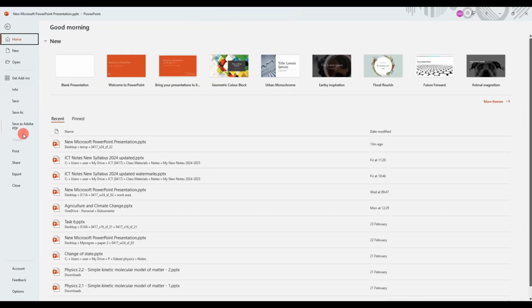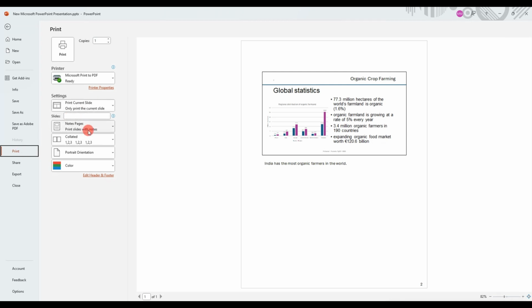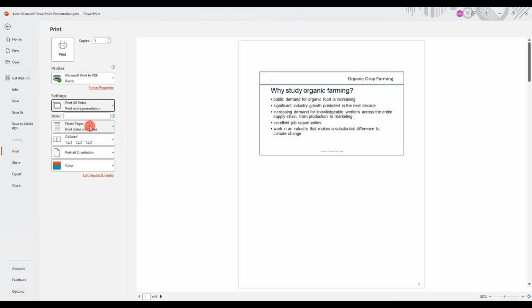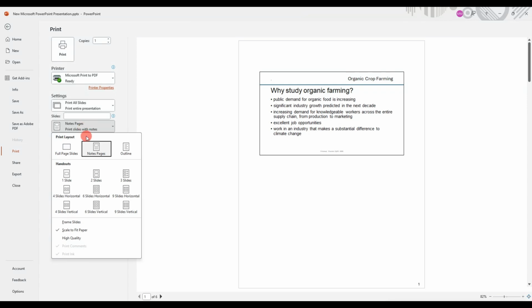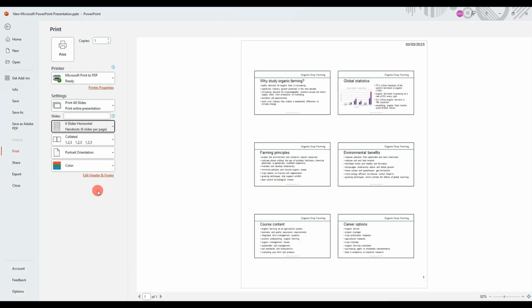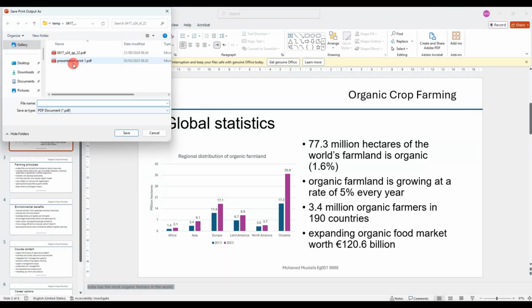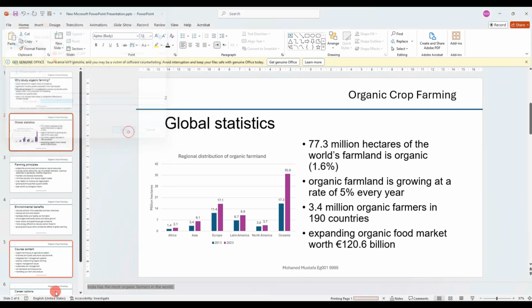So I'll go File, Print, and this time we need all of them, and instead of notes page we need 6 to the page. Okay, so we get them only in one page, and I will call this print number 2. This is print number 2, and that's it.